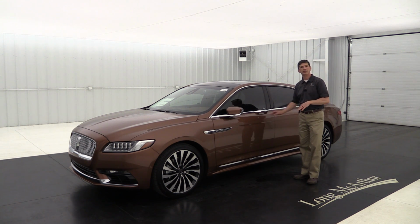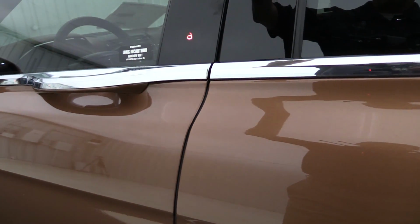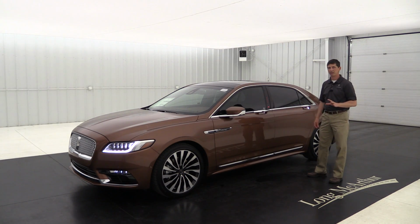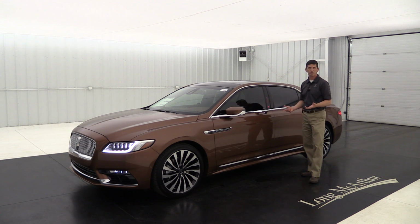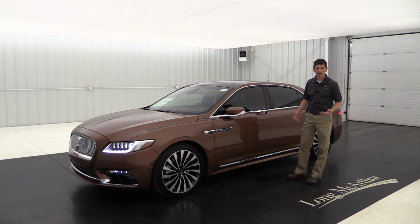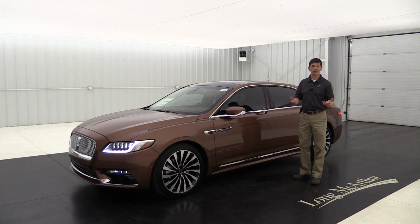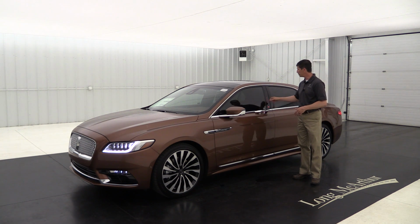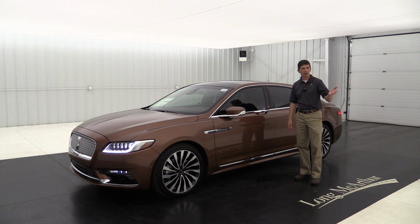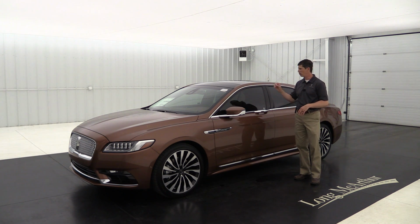Now with this E-Latch system, not only does it allow you to pop open, but if you don't get the door shut all the way, it'll use the auto closure to pull that back into place. So real nice system to use. You do have a keypad here in the door, and that's if you want to leave the keys inside, maybe you're running inside, or you don't have pockets or something. You can lock it up and use your special code to get in and out of the vehicle. Also, if maybe you don't have the keys and you just need to grab something out of it, you can use your keypad to get in the vehicle that way. It does come with remote start, so you can start that from the comfort of your home. But even better yet, it has the embedded modem on this. So it does have that Wi-Fi connection.